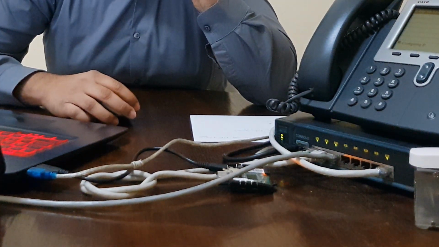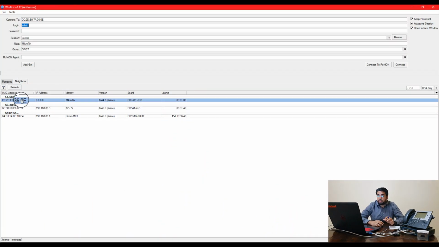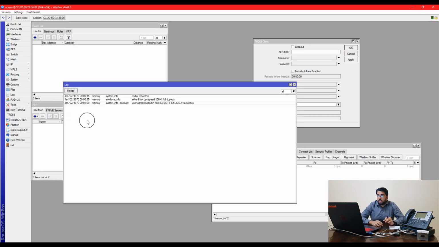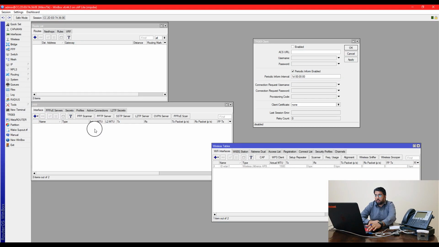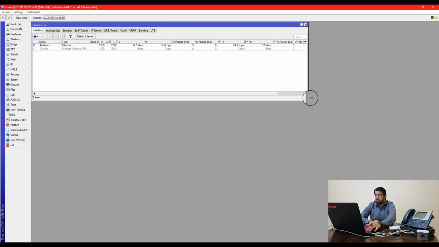Okay, so let us check if the access point is, yeah. Okay, now there is no default configuration, it is totally blank. Nothing, nothing, nothing. So the first step is a very basic configuration of our router, access point, or whatever you want to call it. I will call this our router, because RouterOS has all the features on anything, like all the hardware.